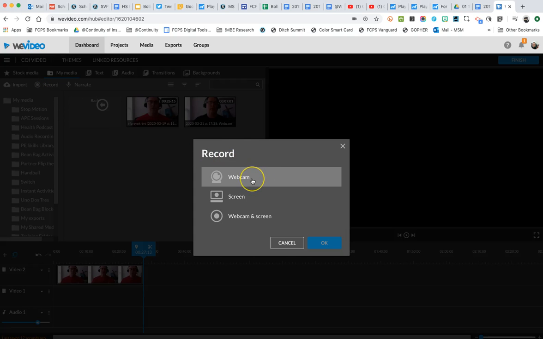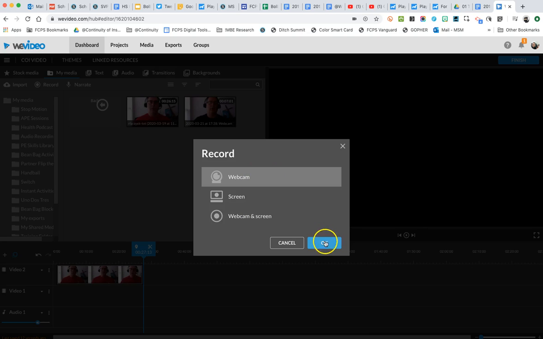You have the option to record just the webcam, which is what I'm going to share with you. You can record the screen, so you can record a screencast like you would with something like Screencastify. And of course you can record the screen and have your webcam show, so that adds that little personalized impact so that students can actually see you talking to them. So I'm just going to use the webcam version. It all works the same in the end.